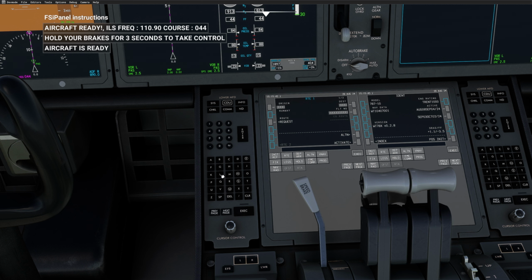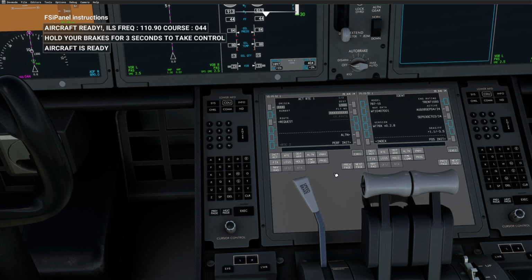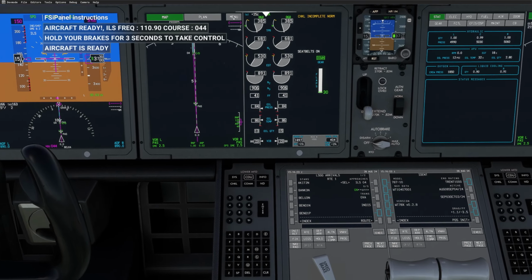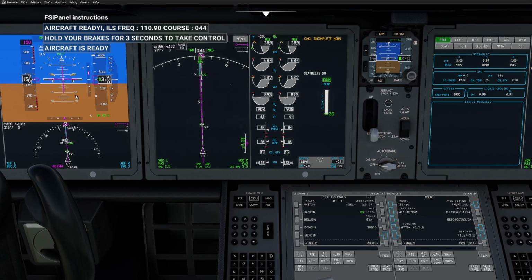Destination is your airport where we are right now. So in my case, Geneva. I just activate this. Now I will select the arrival. So departure arrival, Geneva. And we are doing an ILS runway 04. Execute. Now you can see that we have localizer, glide slope. Everything is shown on the screen.